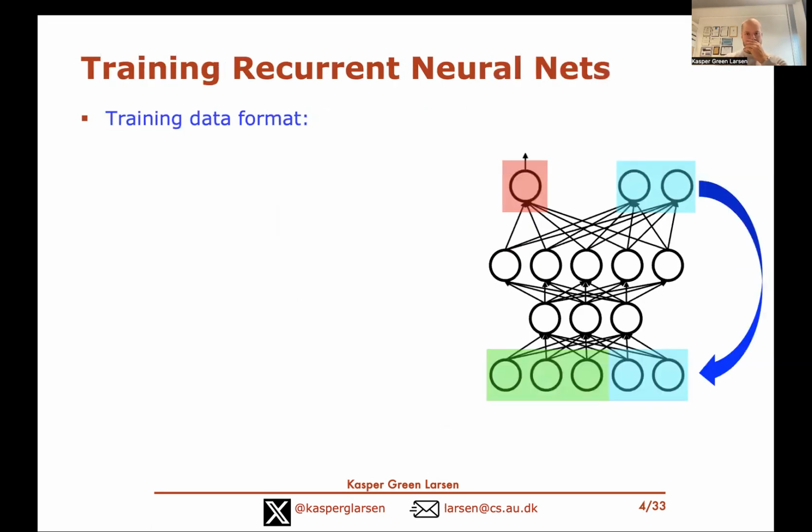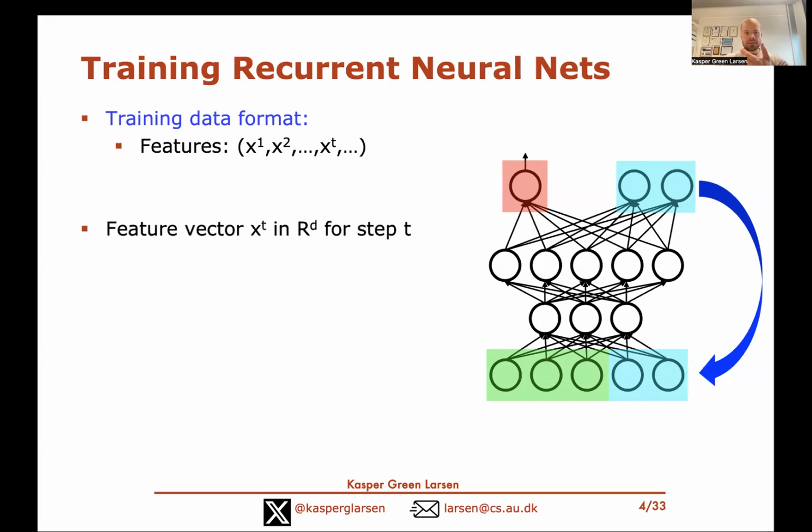Now, we want to train such a recurrent neural net. Let's at least first of all talk about what our training data looks like. Let's just have some notation for that. The way we're going to write it is that we have features available. If we have a sequence of data, these features consist of feature vectors x1, x2, up to xT, where each of these feature vectors is a d-dimensional vector, right? So we measure d different properties for every single time step. So the whole sequence is described by a whole number of different feature vectors, each of d features. So xt will denote the feature vector for step t of the sequence.